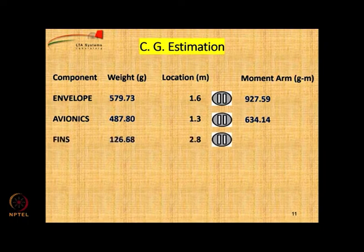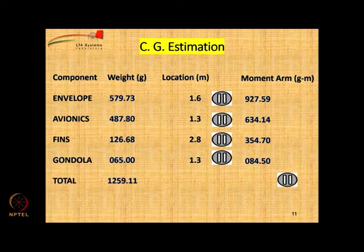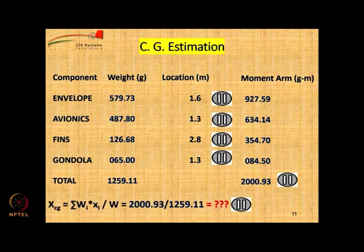Then fins have a large moment arm because they are located very far away. So their contribution is 354.7. Gondola is very small, 65 grams, located at 1.3, so it is only 84.5. The total weight is 1259.11, and the total moment arm is 2000.93. So CG will be this number divided by the total weight. The CG of the whole airship is going to be at 1.589 meters or 1.6 meters. So the envelope CG is where the total aircraft CG is lying roughly.